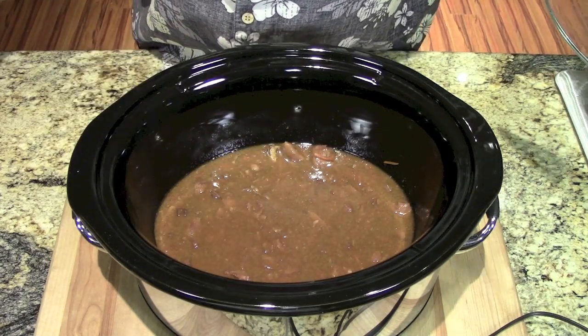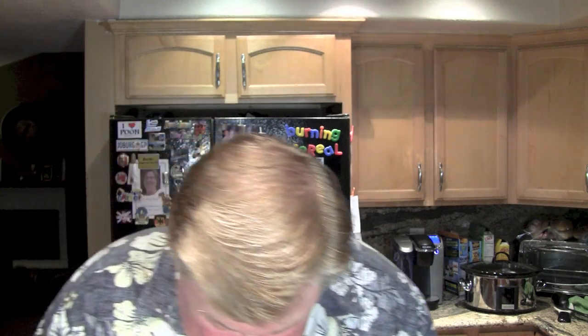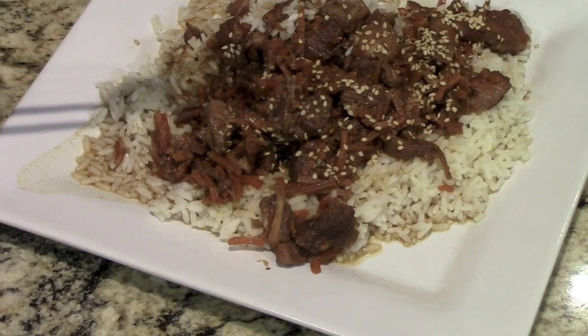Let's give this a try. So that's the epitome of a slow cooker meal. You really didn't do anything. You threw a bunch of stuff in a Ziploc bag or in your crock pot, you turned it on, you left, you came back, you did 15 minutes worth of work, and poof, there's your food. Now let's give it a try. That's pretty good. Tastes like teriyaki chicken, which is what it's supposed to taste like.